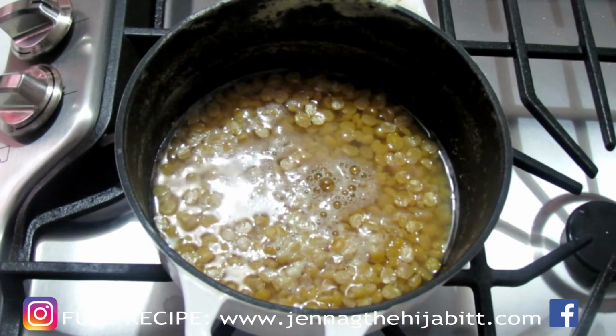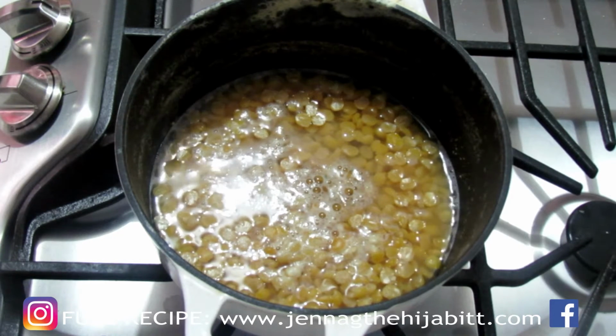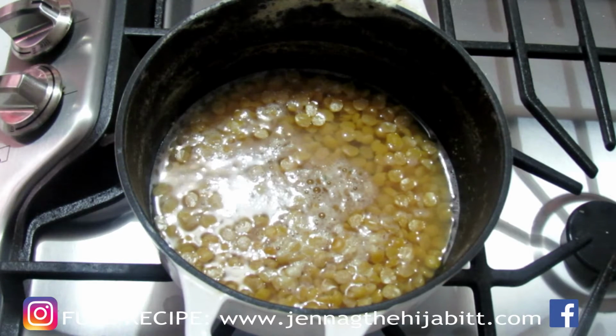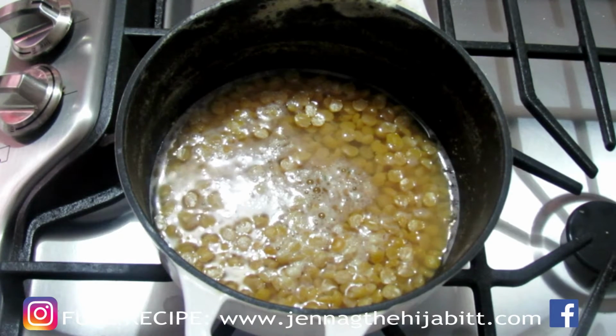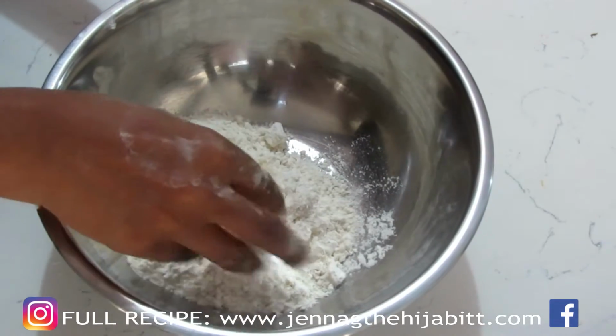So for me, when I'm making corn soup, the first thing I do is put the split peas to boil, because you want to get that very soft, and you want to use a hand blender to mix it all up to puree it. So we have our split peas boiling here. Once it's soft enough, we're just going to use our hand blender to mix it all up. Once we have these split peas all ready and all cooked, the next thing we're going to be doing is making the dough for our dumplings.